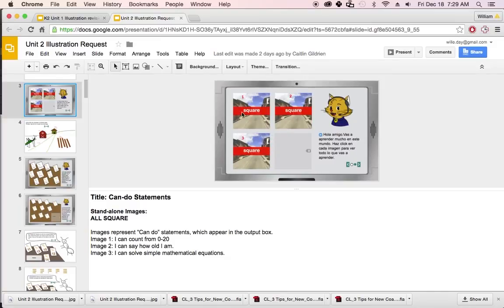So maybe what we should have done is downloaded this so we could see more or less what size this needs to be. But in general, with these standalone images, just make them bigger than you think they should be, and then the people who use the images, they can resize them, okay?